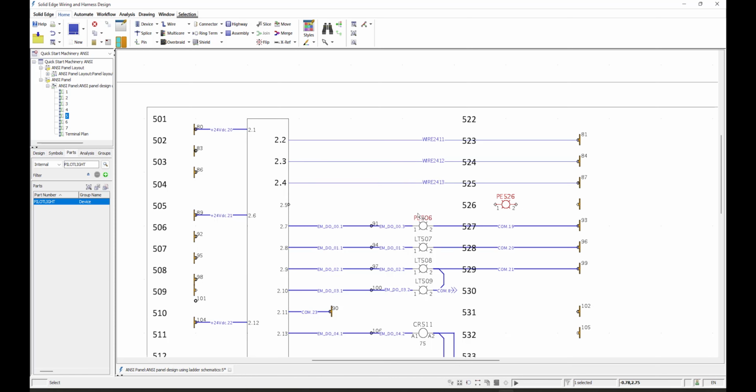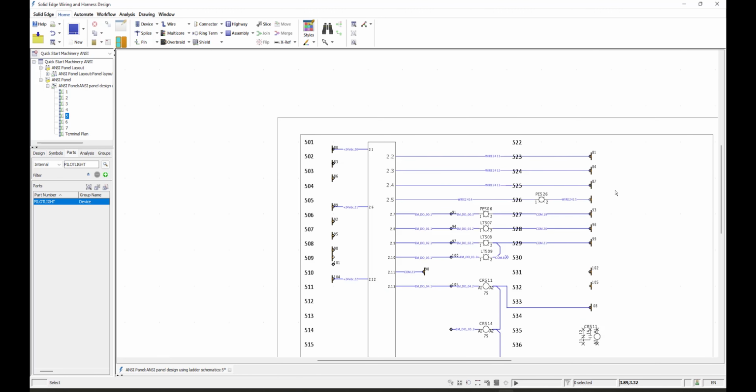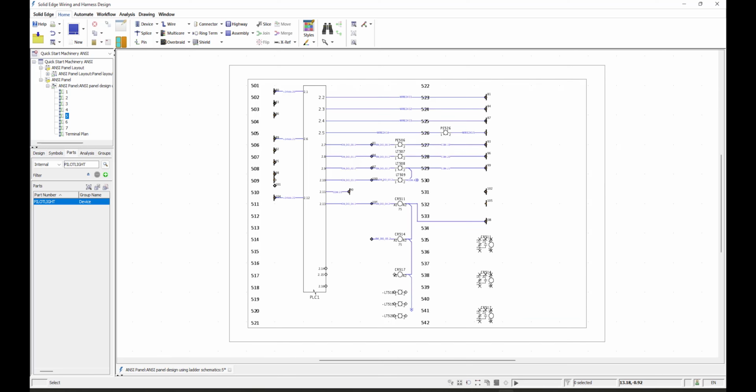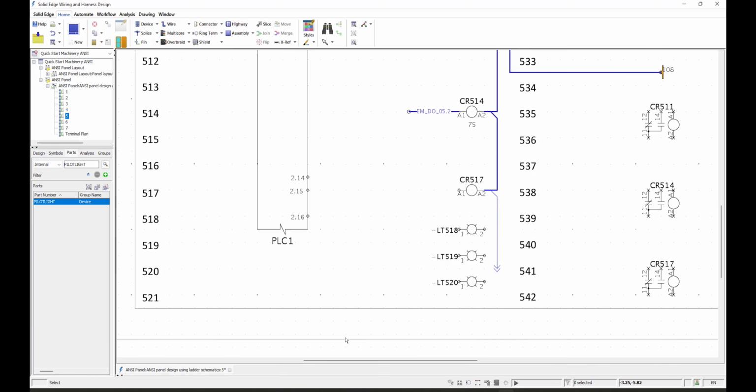And at this point, I could go ahead and add a wire and do the same thing here, from here to there. All right. So that's a couple of the options that you have there. Another thing I want to do is come back down to the bottom here and continue on where I left off. However, I'm going to change my options here, how I want to route those wires.